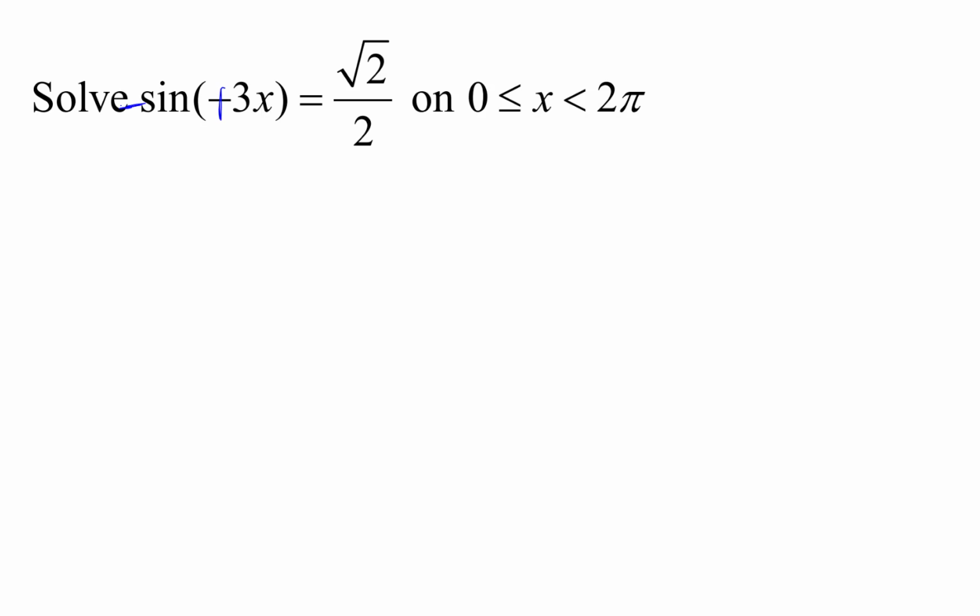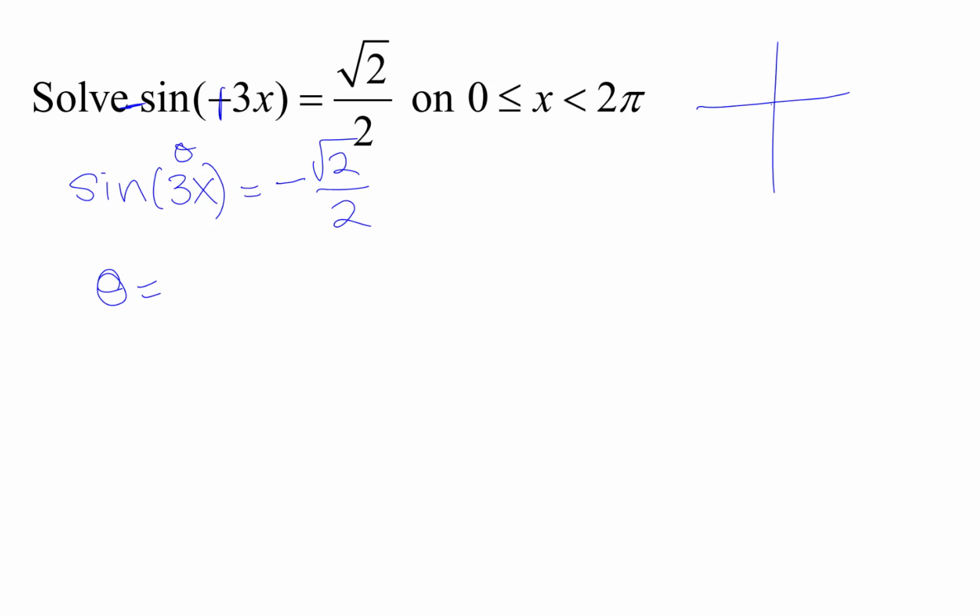And then I'm going to multiply both sides by a -1 to get rid of it from the trig function side. So it gives me sine of 3x equals negative square root 2 over 2. Now I'm ready to go ahead and solve this. I'm first thinking about where the sine is negative square root 2 over 2, and so I'm thinking about this like a theta for a minute. So it's negative square root 2 over 2.